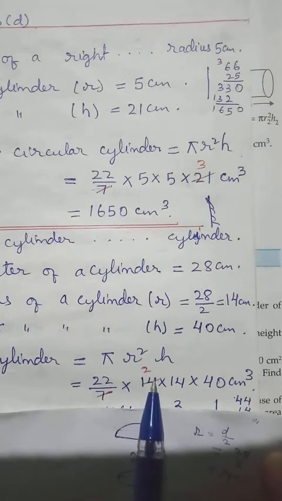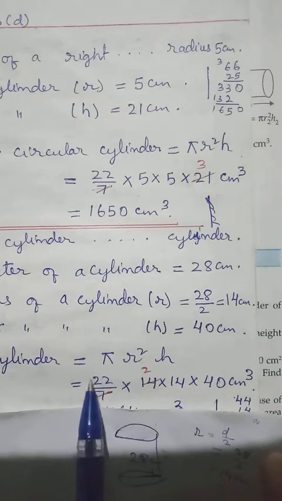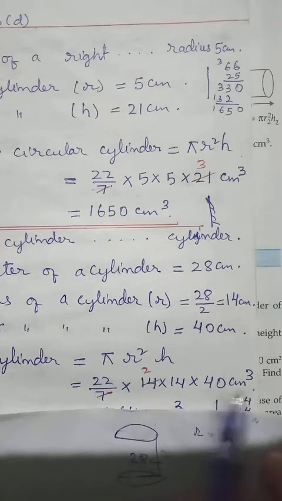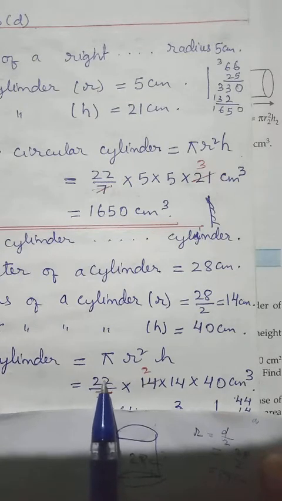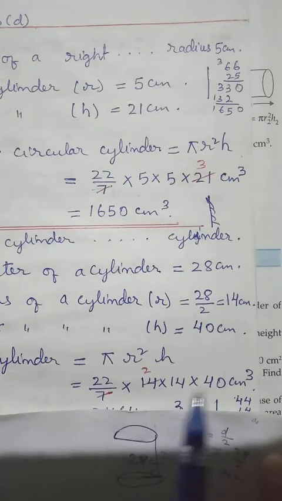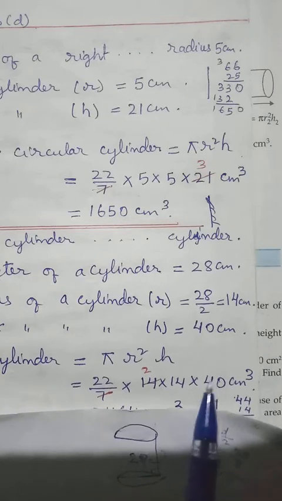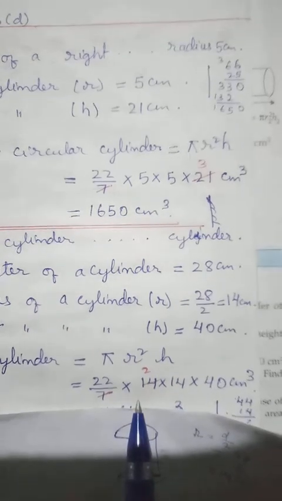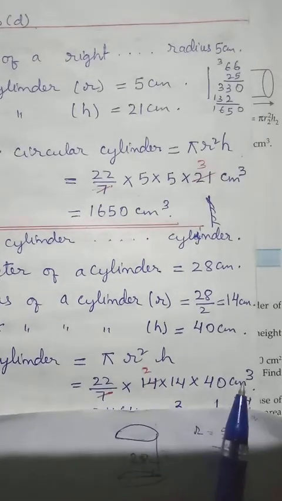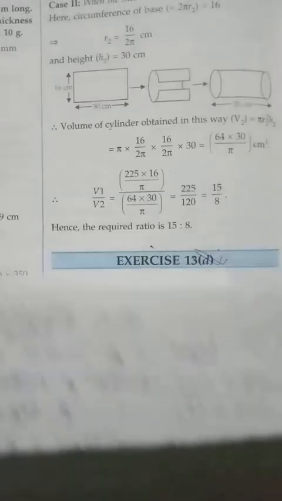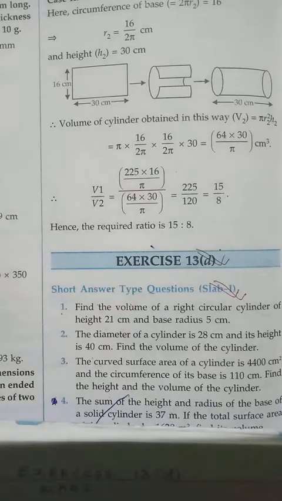So you can divide, okay? Then now we have only linear one as to say. So you multiply yourself 22 with 2 with 14 and 40. And whatever you get, that will be the answer. So remember the unit for volume, it will be centimeter cube. Then we will move on to the next question.